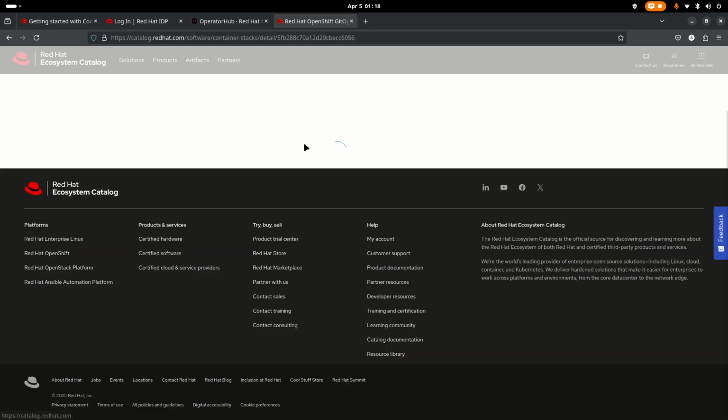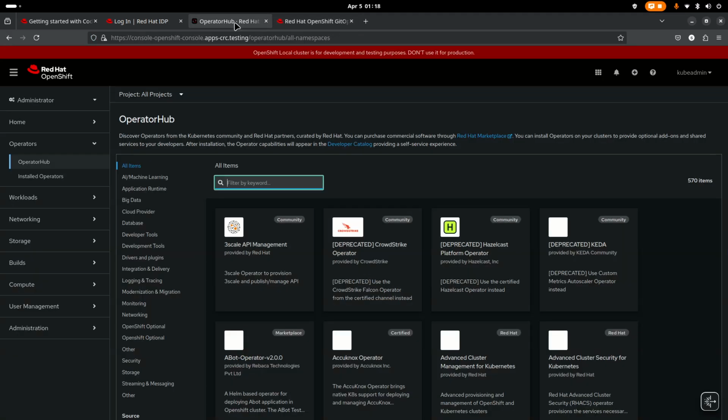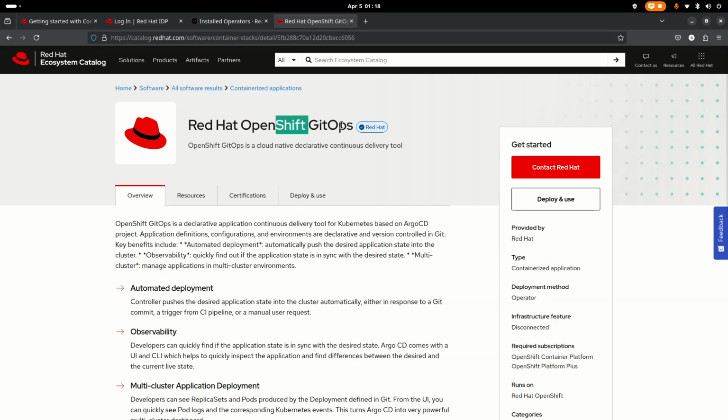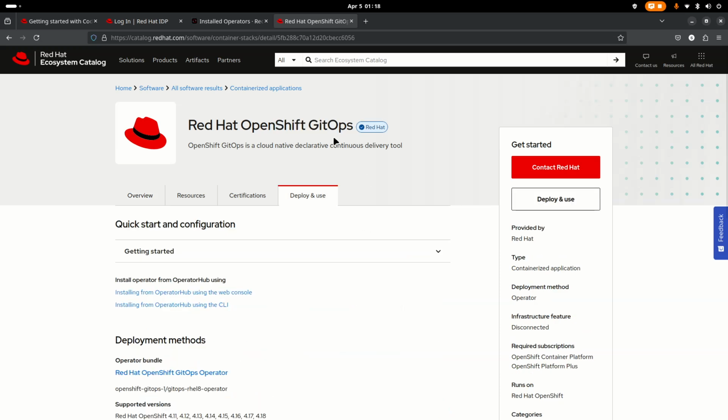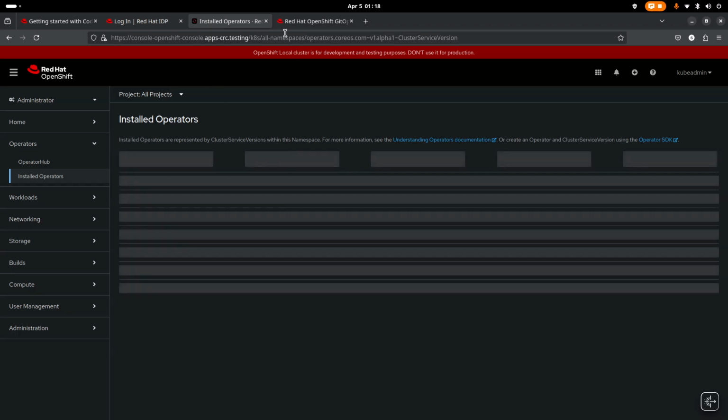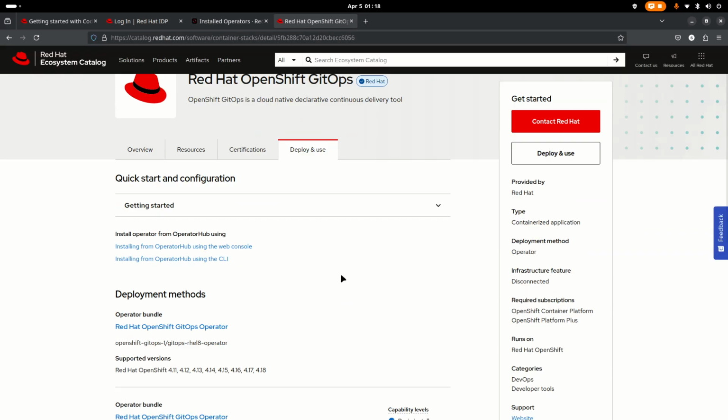So this is the product. I think you will need to purchase this product, but this is free. GitOps is provided by OpenShift. So I think you'll need to purchase that.